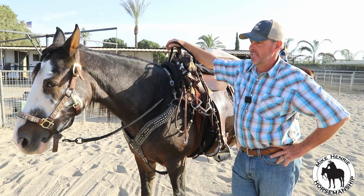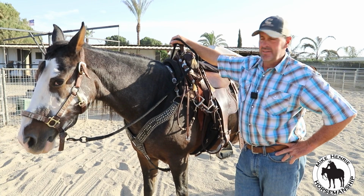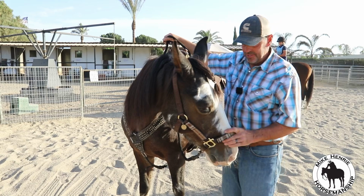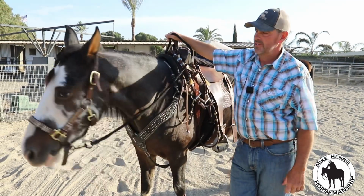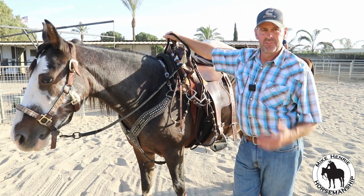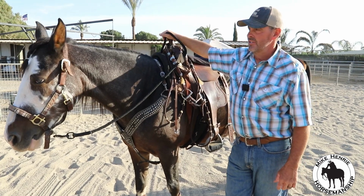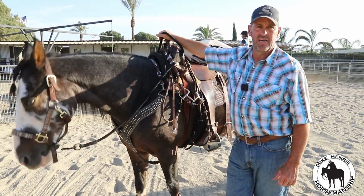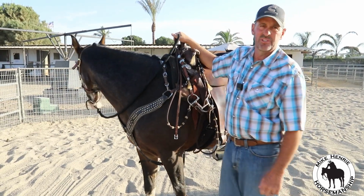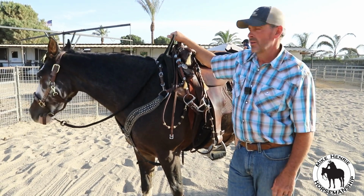I've never seen her before till today, but we're going to see if we can get her to get really soft laterally for us. Right now you try to ask her to turn around and she just pulls. And this isn't the best halter for this. I prefer rope halters, but that's what we've got. So we'll teach her to be soft laterally before we get on and start having her travel out for us. And you'll see she's really high-headed and really hyper, and we want to get her settled down to where she's just a nice, quiet trail horse. She's a gaited horse, so she's going to have a different move than a quarter horse or some of those we work with.